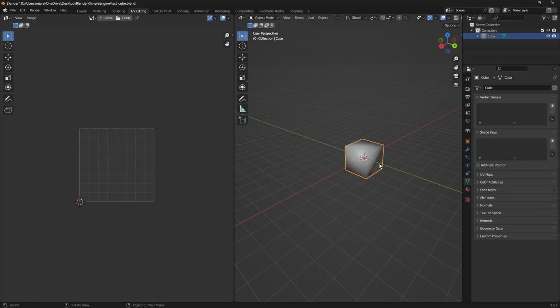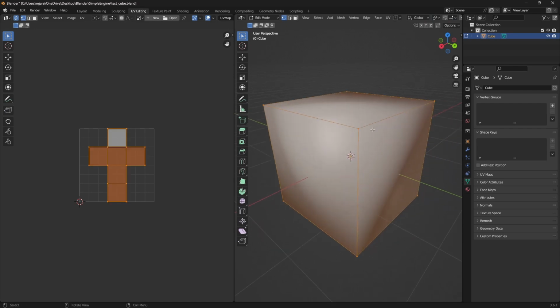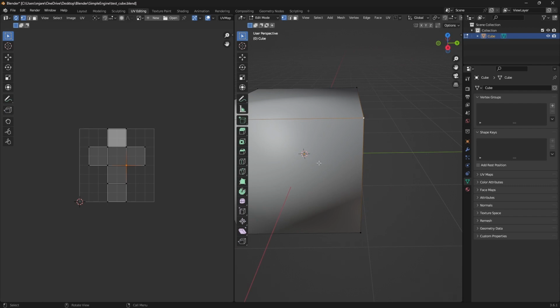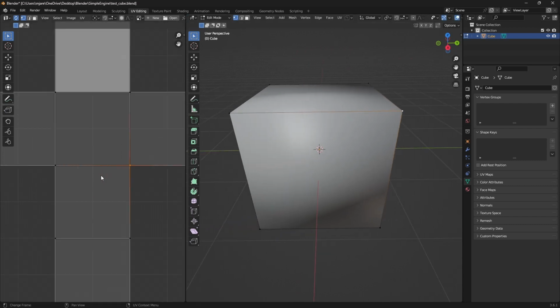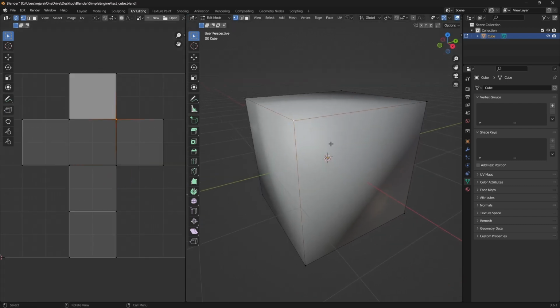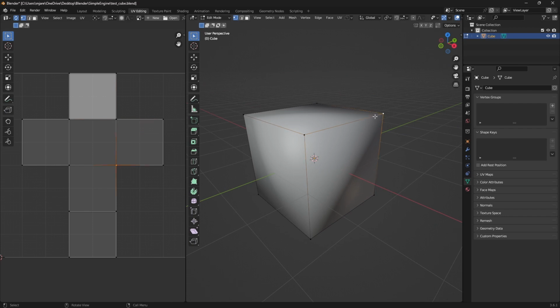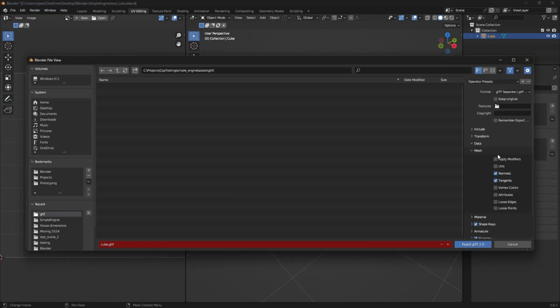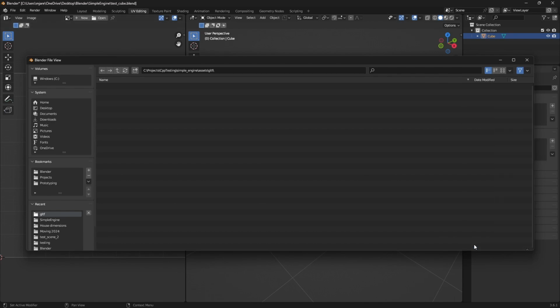I want to take a look at UV editing. If you look at this, the way the default cube is UV unwrapped is this skybox kind of unwrapping, or cube unwrapping, whatever they call it. You'll notice that some of the verts are shared, right? If you look at this face and this face, they are sharing this vertex in UV space. So let's go ahead and export the mesh, and we'll change it to UV and hit export.